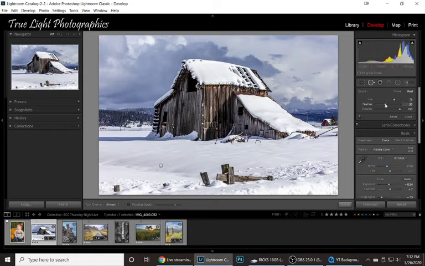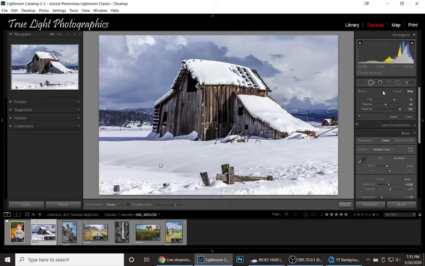I can bring the feather up and down and change the amount of feather. Okay, this one down here we didn't talk about, opacity. And that is how much of the removal do I want it to do. 100% is everything. Somewhere less than that is less than that. And you're going to see some of it's still there.